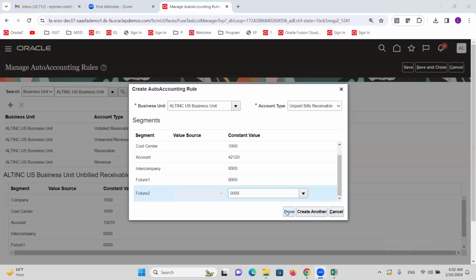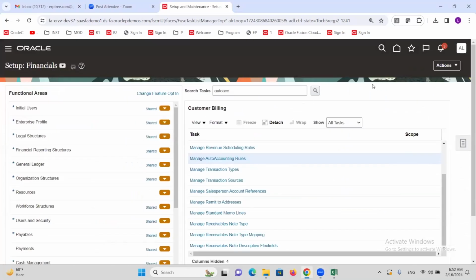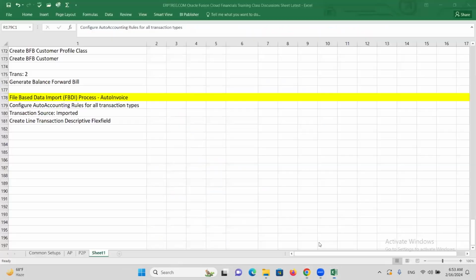Click on done. So we created the auto accounting rule for all. Say save and close. The system has a validation, so you should complete even those you don't need, though they are not required.